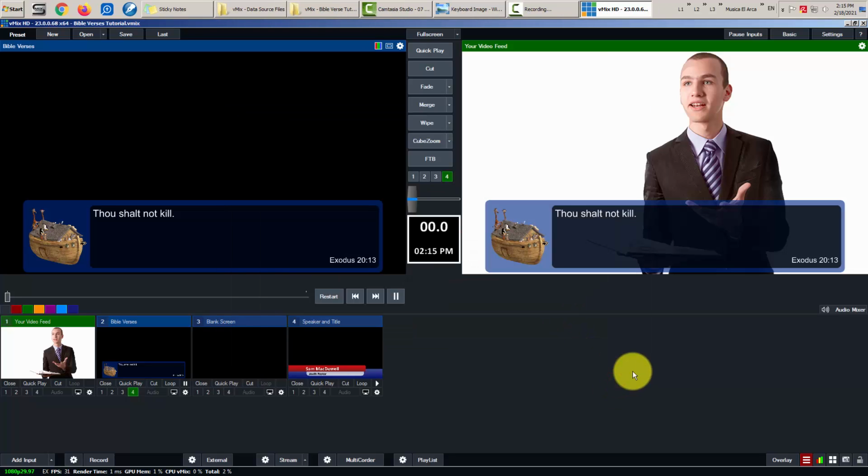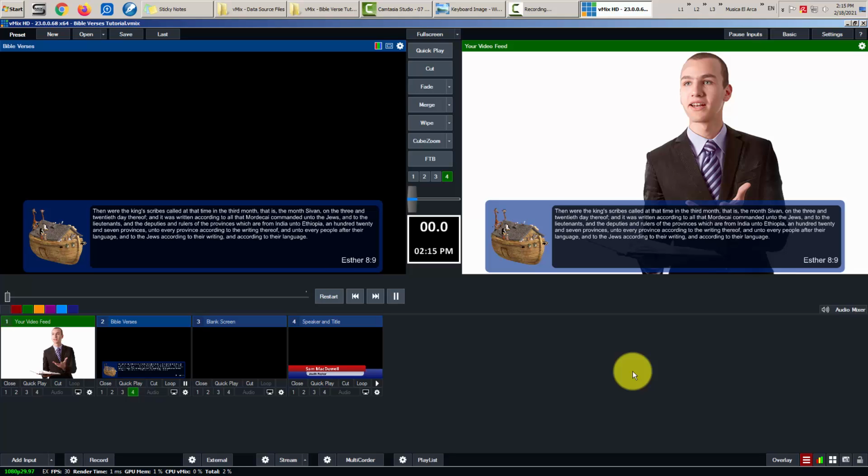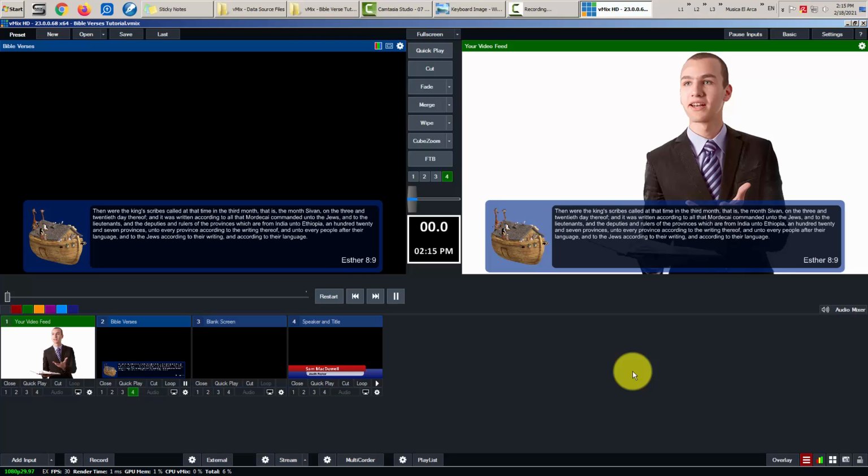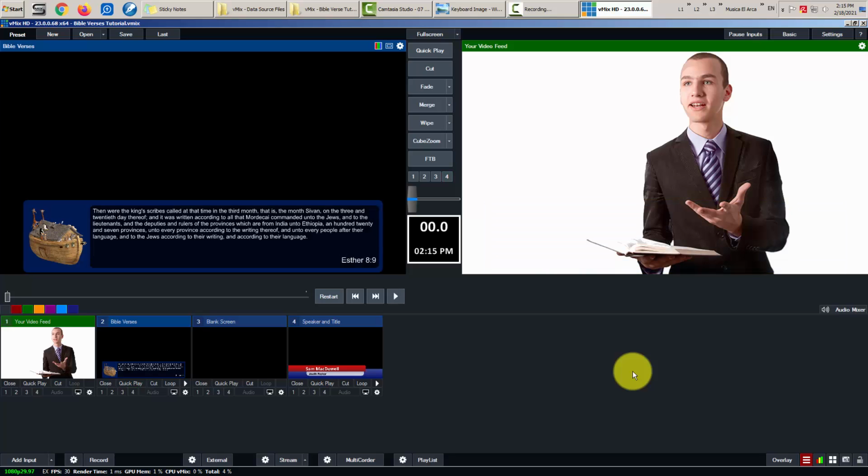Because for other verses, for example, if the verse is too long and you set a timing too short, then people are still reading the verse and the timing will run out, and this is going to happen.